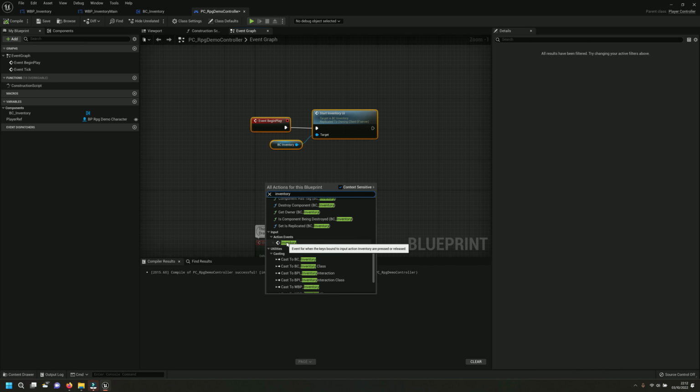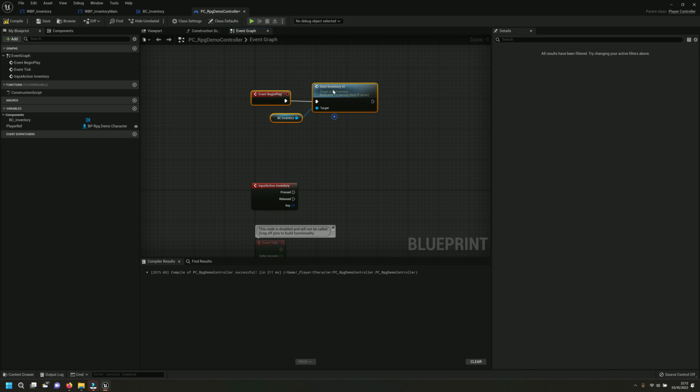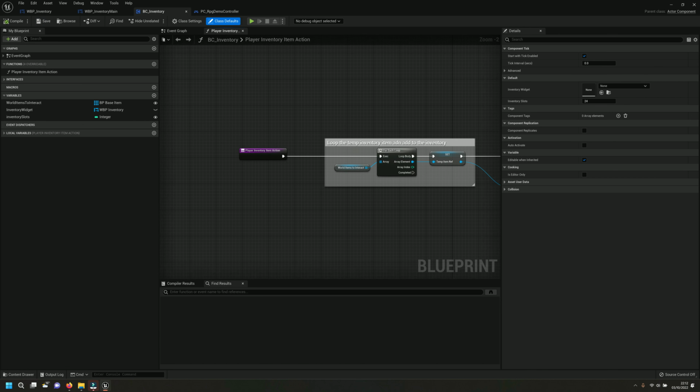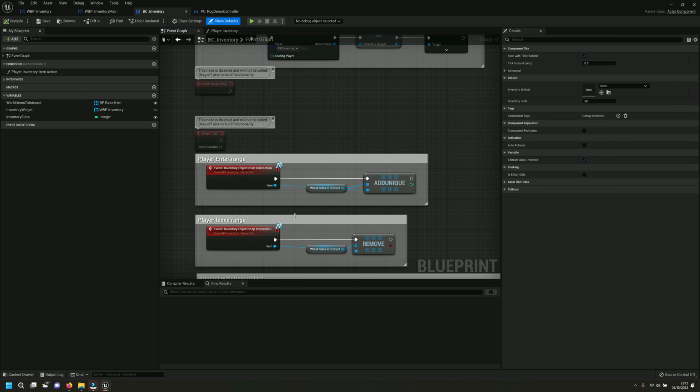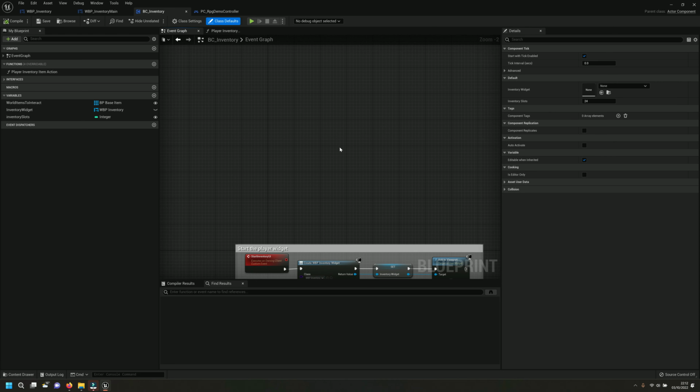There we go. Action events. Right. And what I'm going to be doing here is on the inventory, I'm going to go to the event graph and create an action that will open and close that inventory based on whatever information you want.